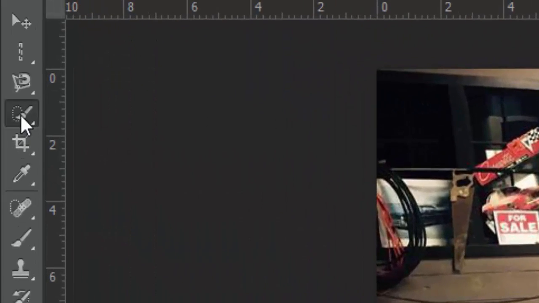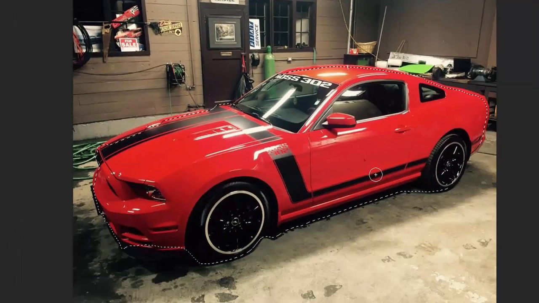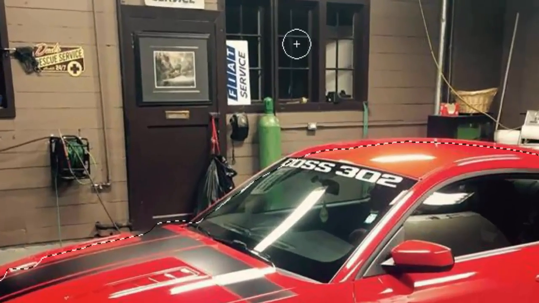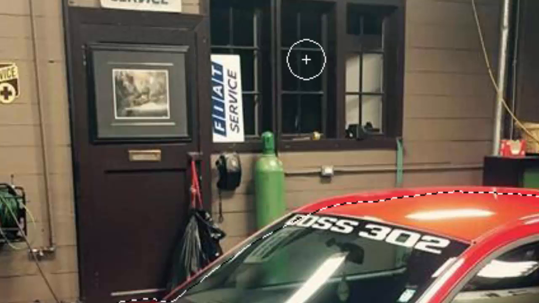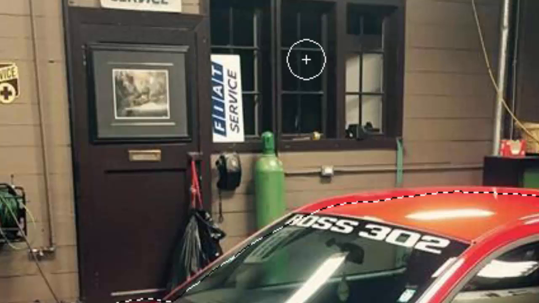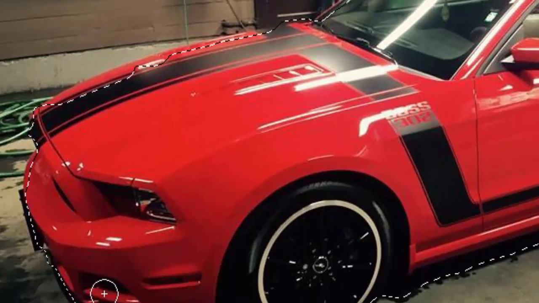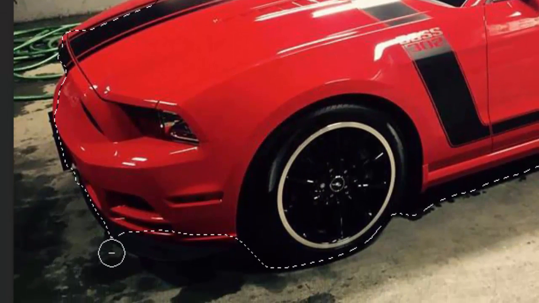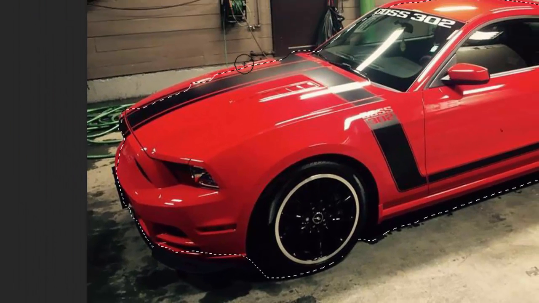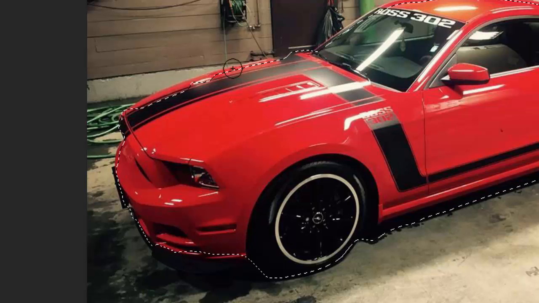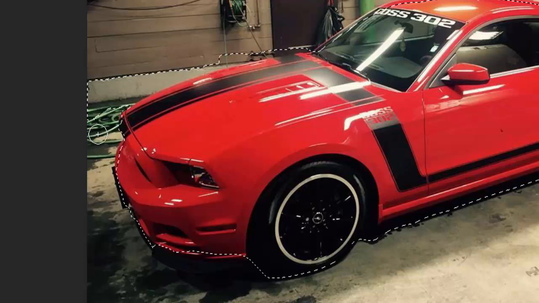So what we're going to do is use our free select tool. You see the plus sign on the circle here. That is adding. If you press Alt, it's a minus. Let's say you want to minus out this edge. You click on this, and then it will contour it. But if you want to add on to it, you make sure that it's plus, and then you go like this. You can also press the Alt key and press minus again to get rid of the selection like this.